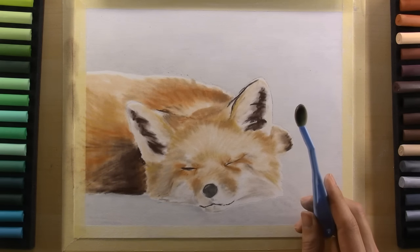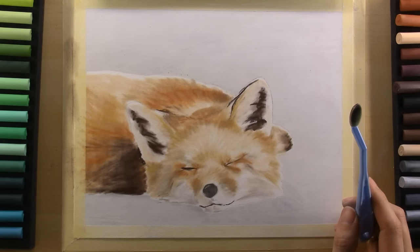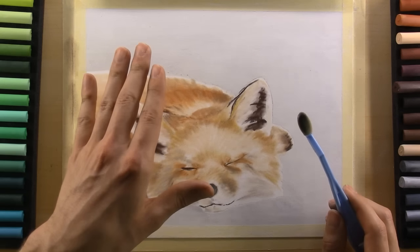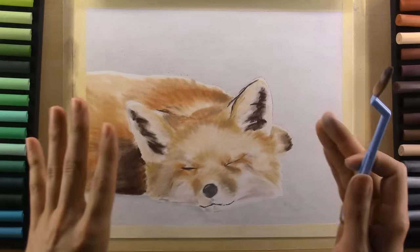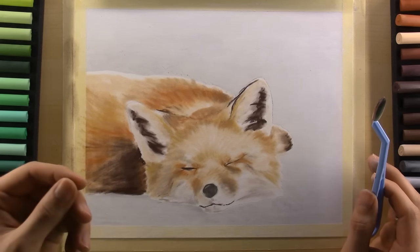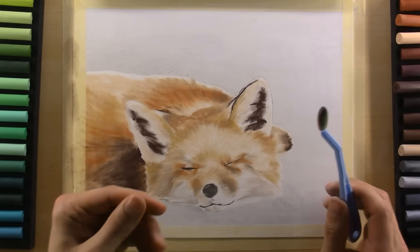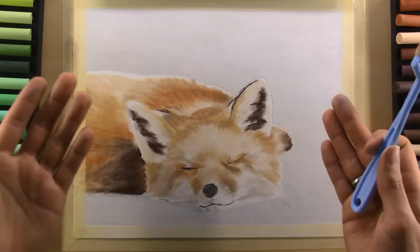Anyway, next question is, how does the UArt 800 compare to Pastel Mat? Well, I like the 800 grit when doing pastels, and I would say the comparison is only what the paper feels like and the finished outcome. So I think when you put all the layers down and blend out on the pastel mat, you actually are left with a texture that looks like the original texture of the pastel mat. It just looks like it's colored. Whereas on the UArt paper, I find that because it's sandpaper and you're kind of filling in all the texture, as opposed to, I don't know how pastel mat works, but it's magic.